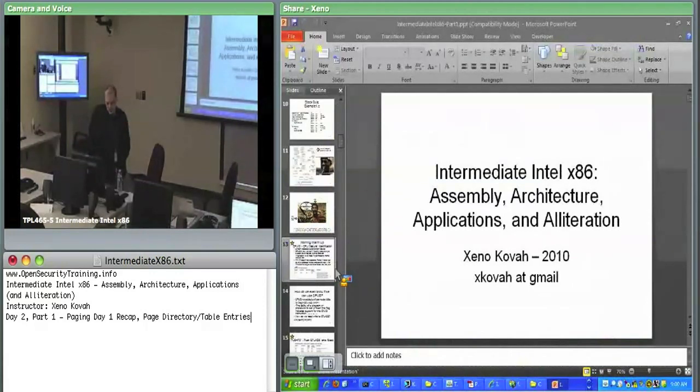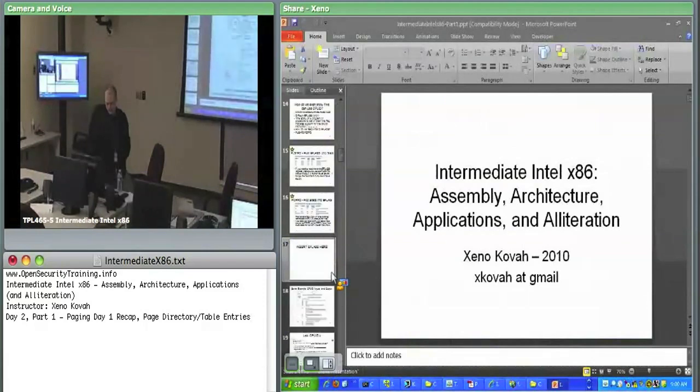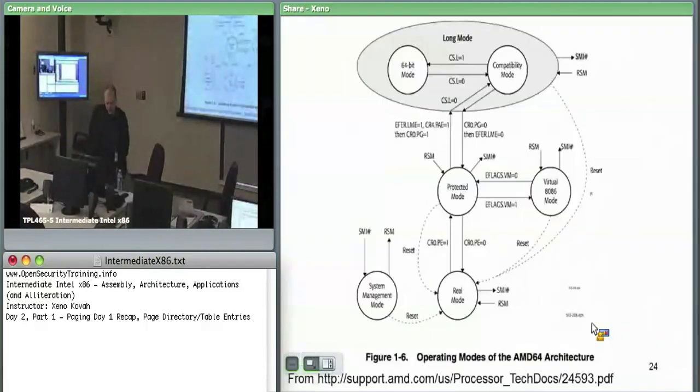So I'll show this picture again just to be clear. What I was saying was, if you turn off protected mode, you drop down to real mode. But we said protected enable. This was right in this picture: it said CR0, protected enable. If you set that to 1, you're in protected mode. You must set that to 1 before you can use paging. But actually, paging is not required in protected mode. So you could turn off paging and still be in protected mode, and you would still have your tables for everyone else in physical memory.